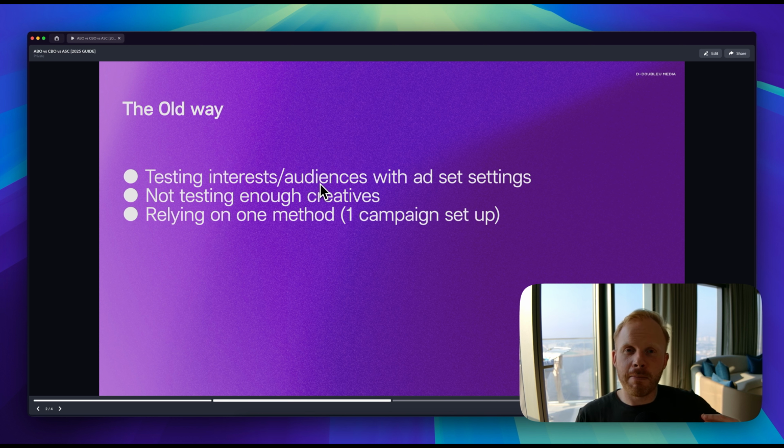If you can make sure that your creative resonates with your audience, then of course you will have success with Facebook ads, because in the end, it is very simple. It's human psychology. You want to make sure that you're targeting different personas and the right awareness levels with your ads. That's really the key to finding success with your Facebook ads. And to be honest, what I'm talking about here with ABO versus CBO versus ASC is all secondary to your creative, because your creative is the most important lever that you have as a brand or a creative partner to any brand.